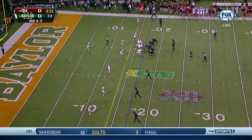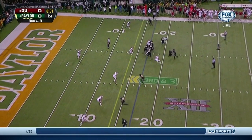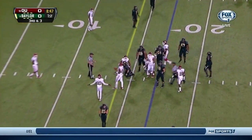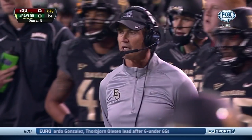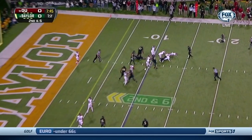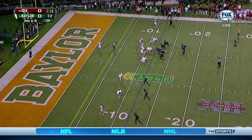A ball down the field that you throw very accurately will always settle you down as a quarterback. On third and three, it's kept by Petty up the middle, and Petty's going to come up about a yard shy. Wide splits, and then they run the ball the opposite way. Second and six. This time it was read by the defense. Frank Shannon came up and hit Martin Hart.